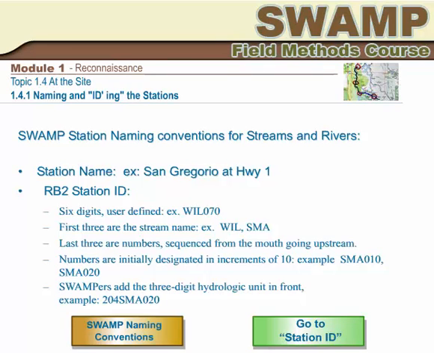To generate location entities that are unique to the entire state, swampers create an extended station ID using the 6-digit station ID combined with hydrologic unit information. For further detail, click the button to go to the Station ID section in Common Element D, Information Management.